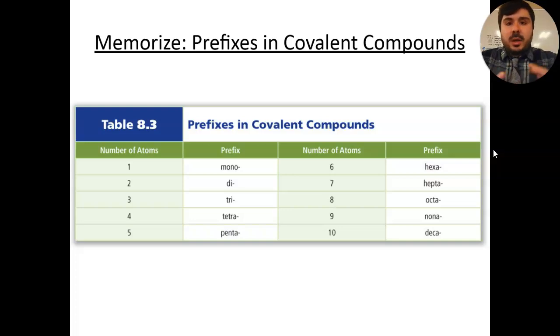Here is a slightly different version, a slightly different look, but everything still amounts to be the same here, right? So table 2 was essentially converted from this table here, 8.3. I know it says memorize here. It says memorize prefixes in covalent molecules and covalent compounds. You don't need to do that, right? Obviously, it used to be something that we had you guys focus on in terms of memorizing these prefixes, but that is not something that we're going to have you guys concerned with. So that's why we give you table 2 now, right? So this idea of memorizing the prefixes is not necessary because everything I need you to know is present right there on table 2 for you, okay? So no need to memorize anything. Don't freak out, okay?